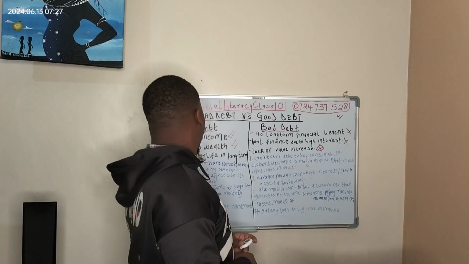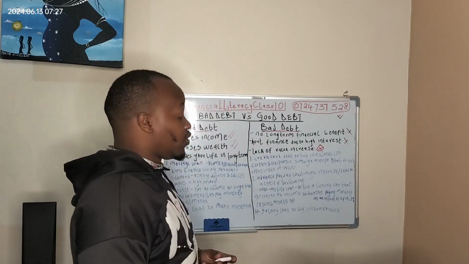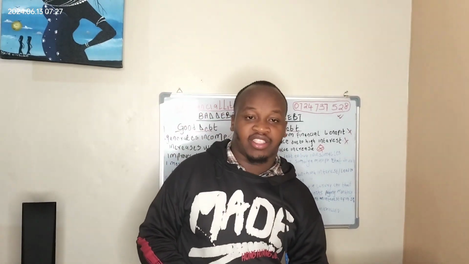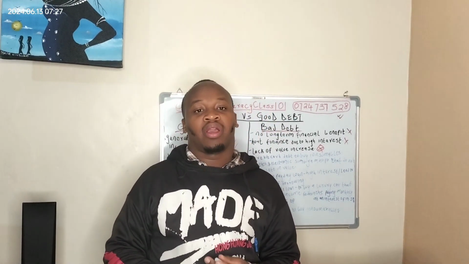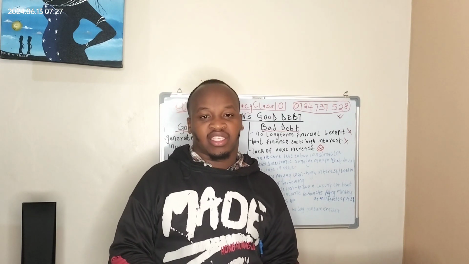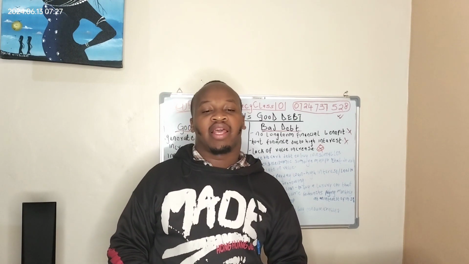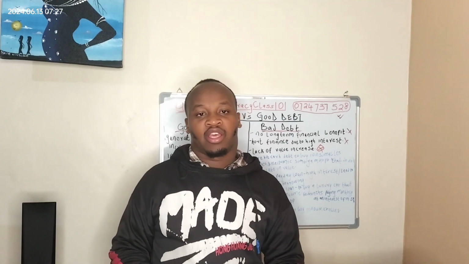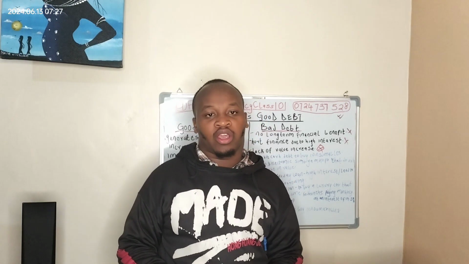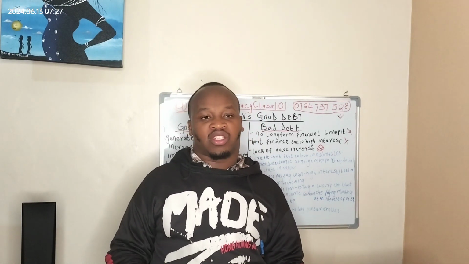So let me give examples of good debt and bad debt. An example of a good debt is a mortgage loan. Once you take a mortgage loan, it means one thing: you've improved your status. Now you are living in a stable living. Your social status has improved. Then again, the house increases in value over time.